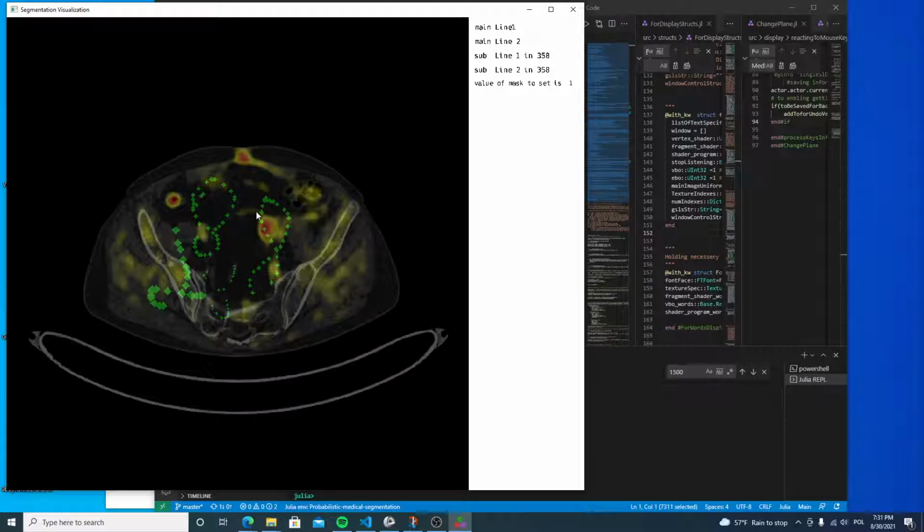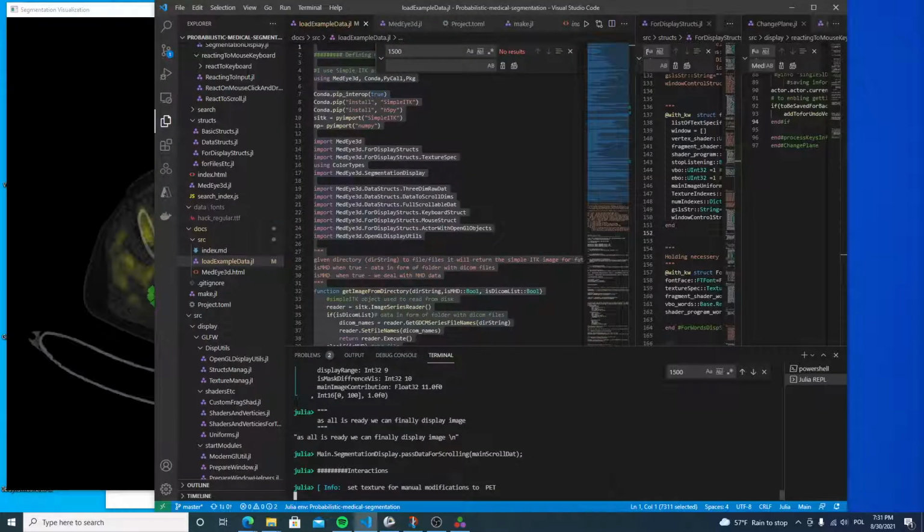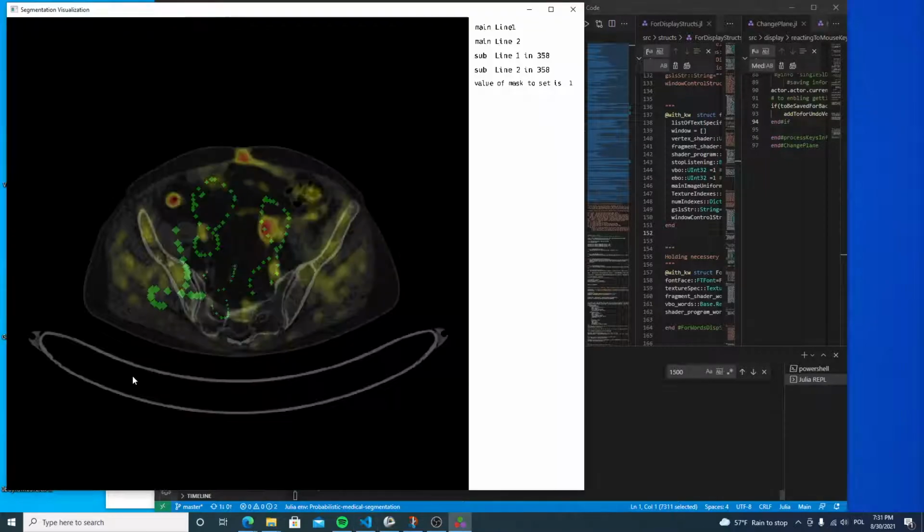Okay, this is already happening because the default texture to modify was this one in this particular case. However, we can also change from texture to texture in order to be able to modify them if possible. So for example, when I press L1, you would see that the texture to modify is PET.